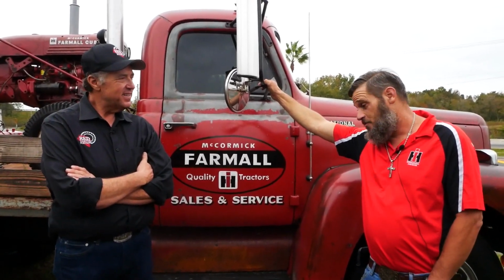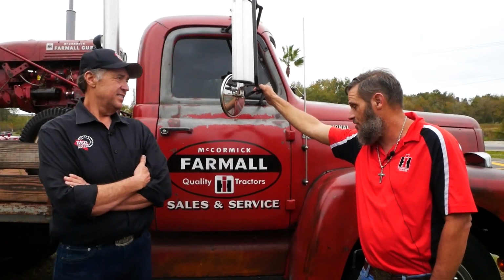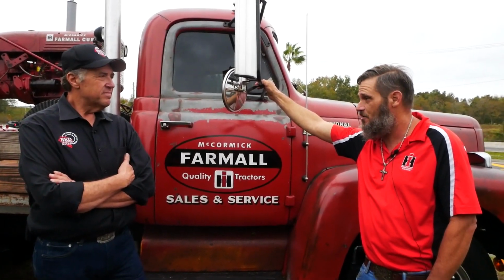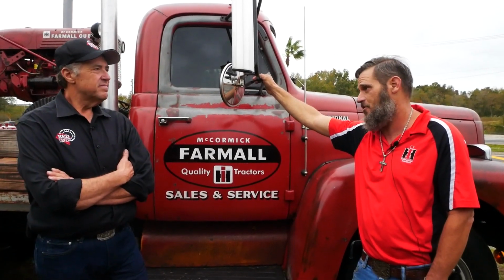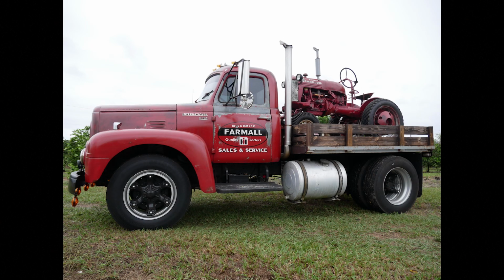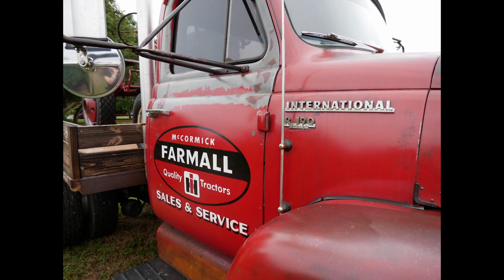That's amazing. This one was a bit of a unique circumstance because it had no history. It had never been titled. It didn't exist. No. According to anybody, the truck is basically a tractor. It was sold as a tractor. It was used as a tractor. It was never purchased with any intention of using it as a truck to drive on the road. Right. So there was no need for a title, nor were the federal excise taxes paid when the truck was purchased brand new either. So I had to pay that when the truck received a title, because it was going to be changed to road use.